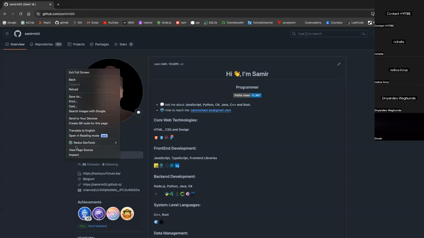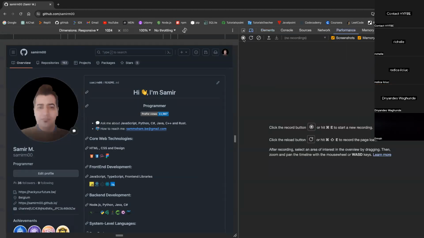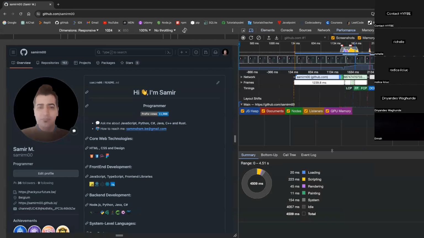In order to do so, if I go to Inspect, we have a tab called Performance. In Performance, I can record. So I can record and refresh my page, and after that I can stop the recording. As you can see, it gives me a lot of values. Loading time is 20 milliseconds. The script, the JavaScript, has 223 milliseconds, and so on. From analyzing this, we will see if our website is slow or not. It also gives you some information about GPU memory, whether it is taking more or less memory. But we will study that in detail in JavaScript.